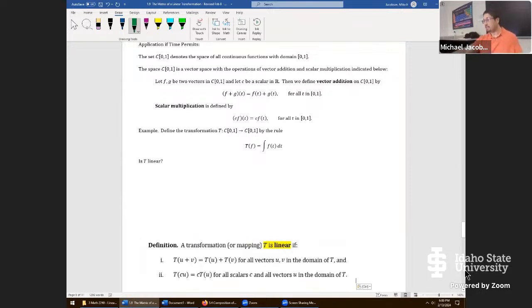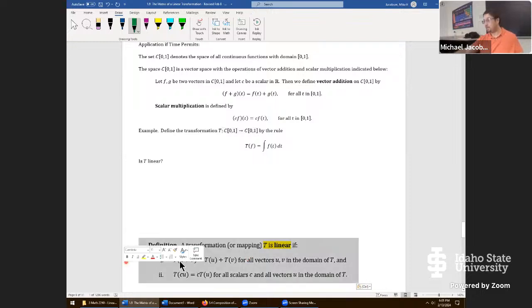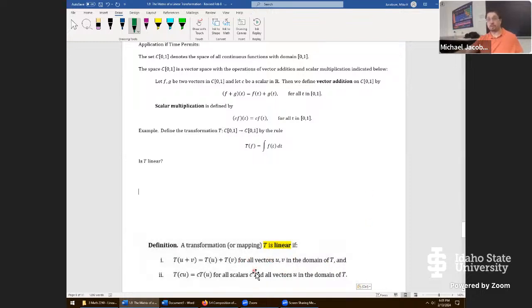And here's how we would start. We have to track through this definition pretty carefully because for this kind of transformation, there is no standard matrix for us. We need to work completely abstractly through that definition. But it's not so bad. It says, here's how you start. You have to pick arbitrary vectors u and v in the domain of T. The domain is right here, and vectors this time are functions. So we'll use f and g just to emphasize the new nature of these things.